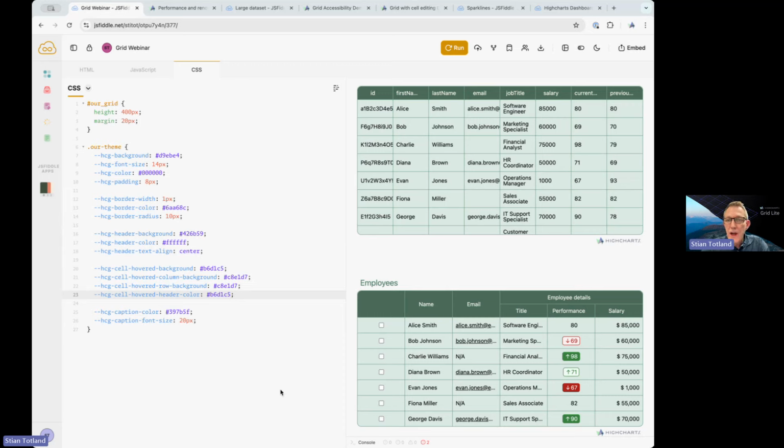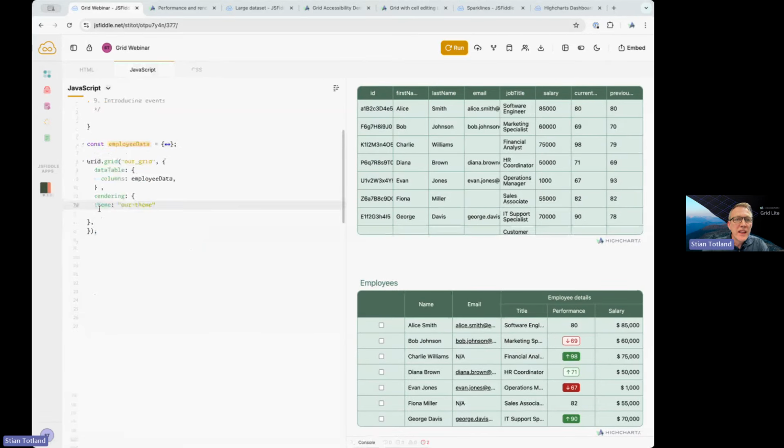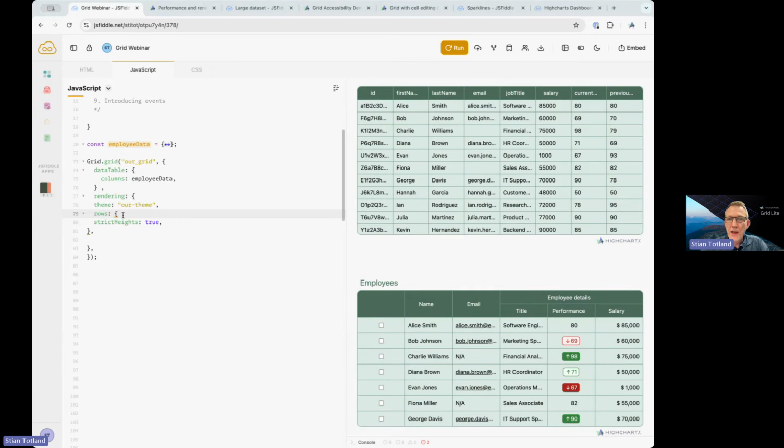There is one thing that I would like to fix. If you see in our template table, the content is cut off by an ellipsis. And the way to do that is basically to add something in the rendering object. We add a rows object. And you can now see that we also have the ellipsis in this. So now it looks pretty much the same style-wise.